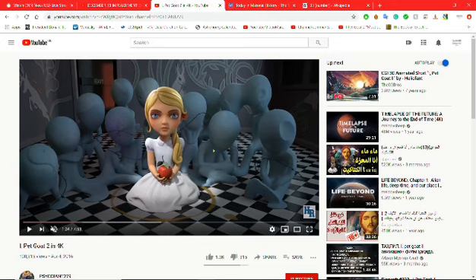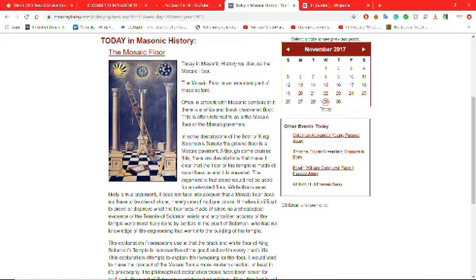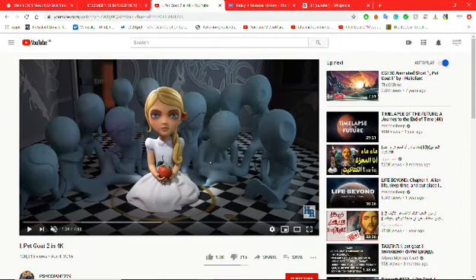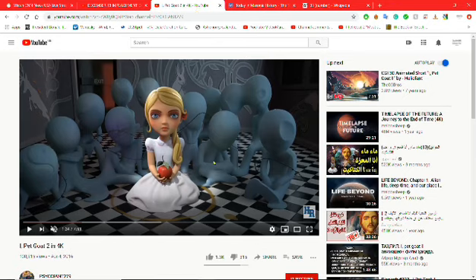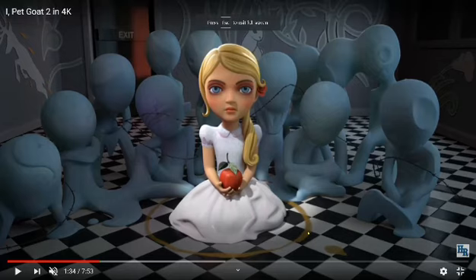And then we've got the Masonic tiling. In Freemasonry, the black and white tiles are a reference to mosaic pavement, with connections to King Solomon's temple. As described, often in artwork with Masonic symbols, there is a white and black checkered floor — referred to as the mosaic floor or mosaic pavement. With that in mind, there is a connection to the Freemasons and a possible connection to the number 33.